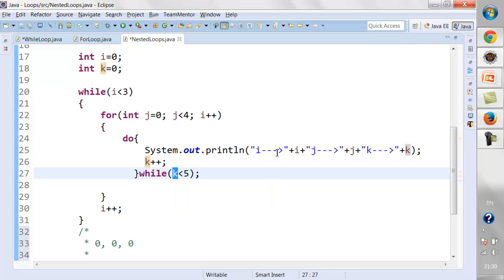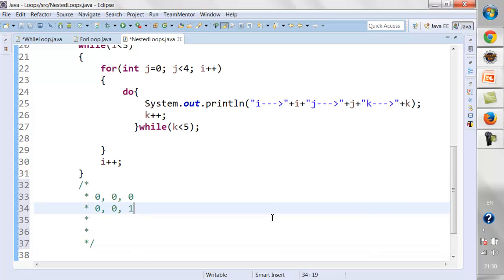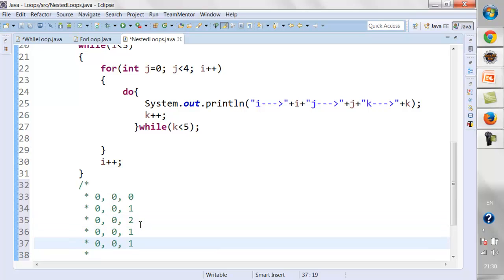Yes, it will go over here and print the value of i as 0, the value of j as 0 and the value of k as 1. Then again it increments. Next time it will be 2, less than 5. Yes, so it will print again the same thing. i will remain 0, j will remain 0, and k will be 2, and it will run up till 5.